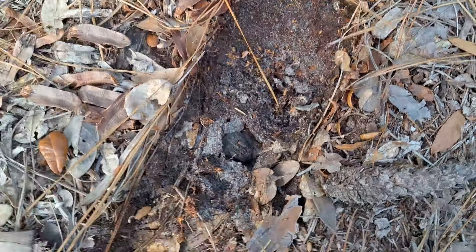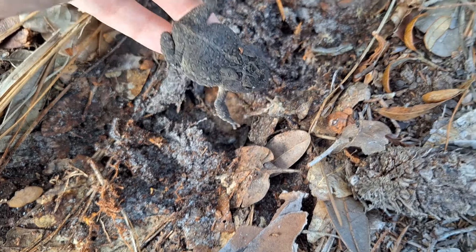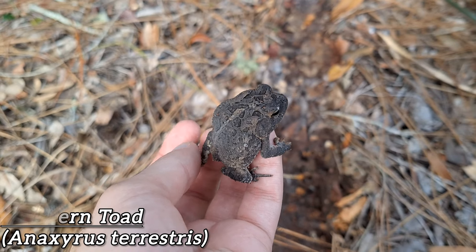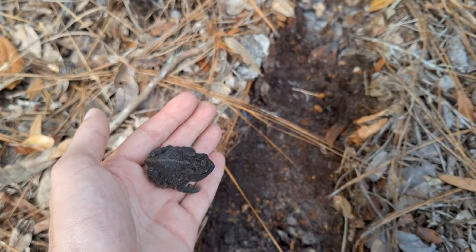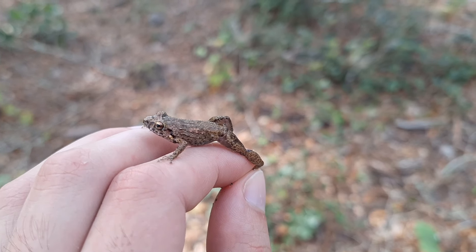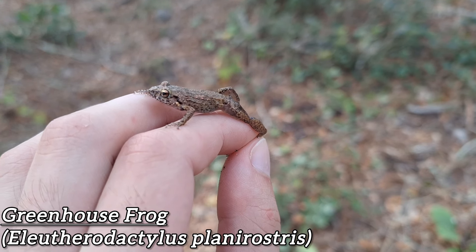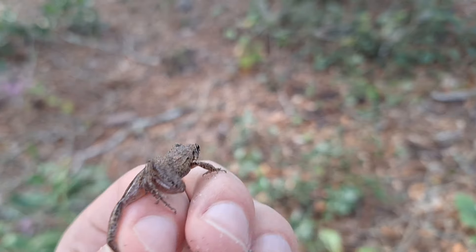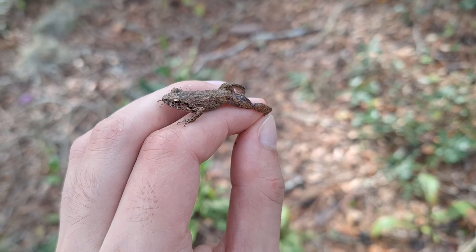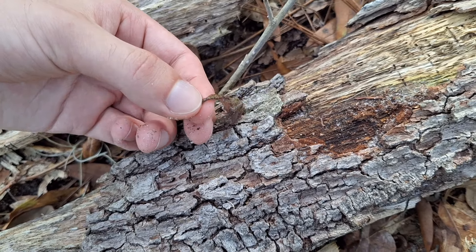I flipped this one, and there was a bunch of greenhouse frogs that got away, but there's also a southern toad. Hey, buddy. I don't see you guys under cover super often. Nice dark coloration to help them blend in with this stuff. I'll put your cover back on and then let you go. It took a little bit of flipping, but I found a greenhouse frog — a much larger one than the little guys that were next to that toad. I don't think I've ever seen a greenhouse frog at this property before, and I also don't know if I've ever seen one this large. They're a very small species, but it's a decent size.